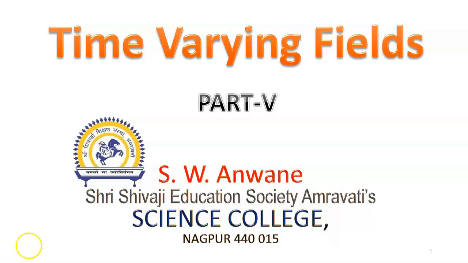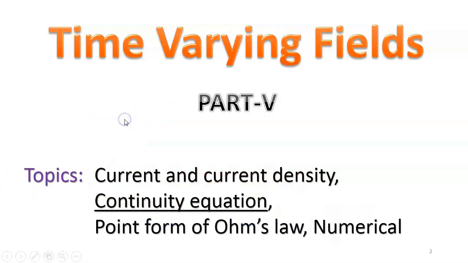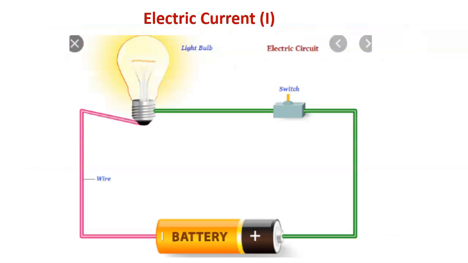Hello friends, in this quarter of time varying fields we are into the fifth lecture, and here we are going to deal with current and current density continuity equation, which is a very important topic, and we shall establish the point form of Ohm's law. We shall discuss a numerical to understand the point form of Ohm's law in more detail.